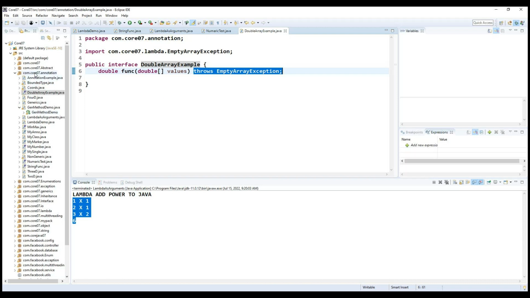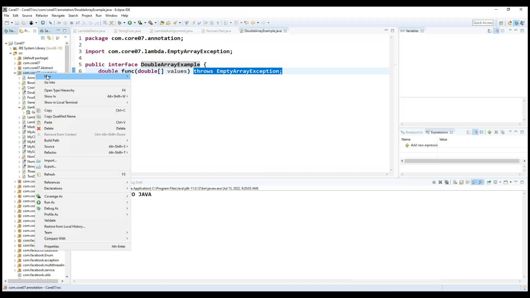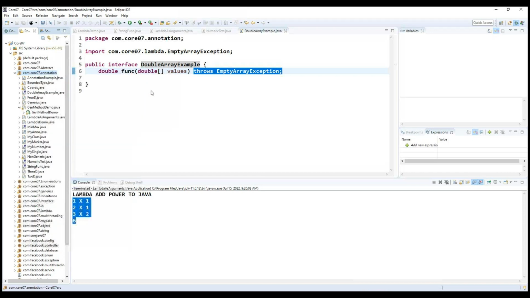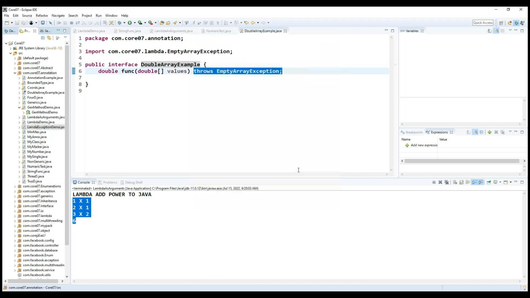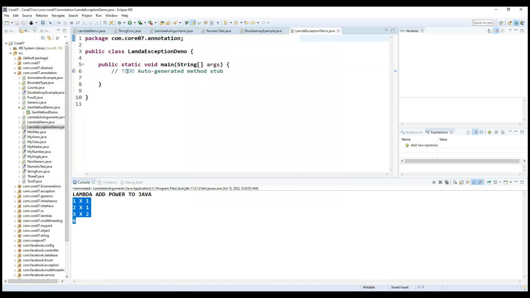Okay. Now what I will do, I am going to write one class, Lambda exception demo. Okay, Lambda exception demo I'm defining. Inside this particular Lambda exception demo, what is the value we are going to write?